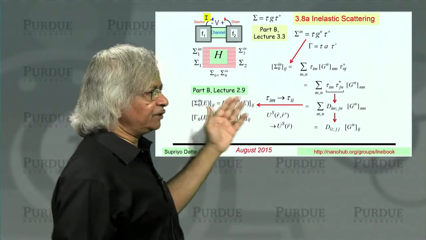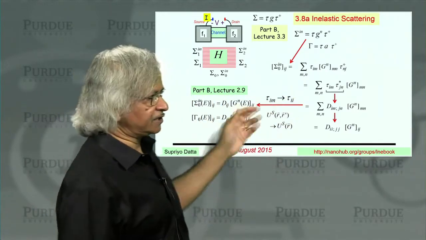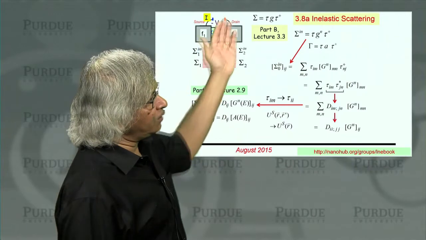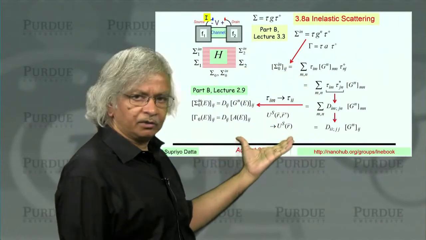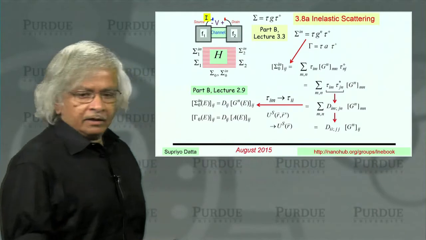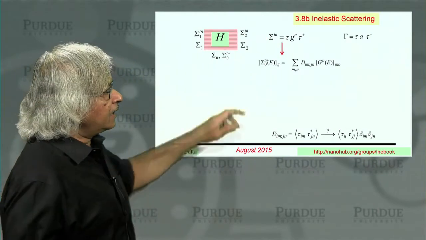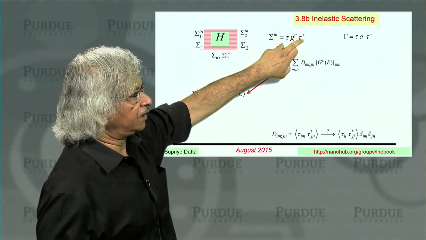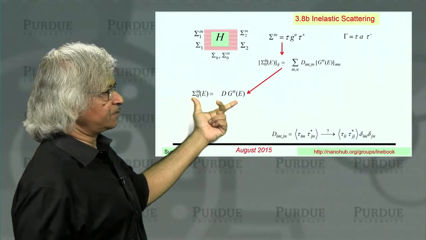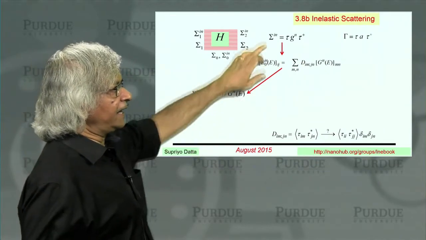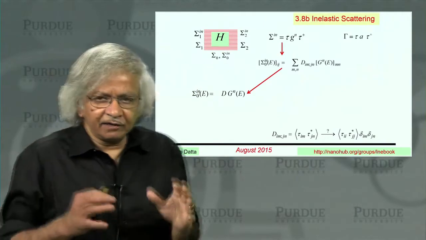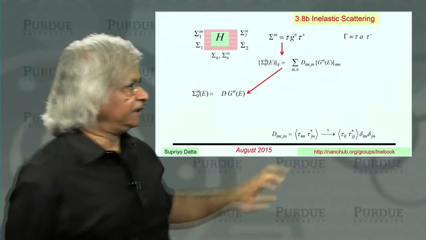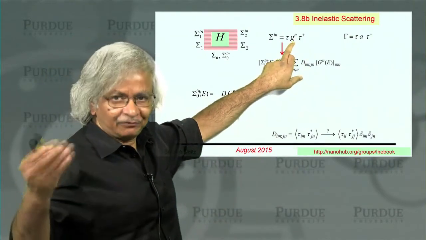So this is kind of what we had done, except that I never spelt all this out. We wrote this down somewhat heuristically back in Unit 2. But now we actually have the full machinery to do it more formally. Okay. Now, here what we have done is started with this expression of sigma n, tau gn, tau dagger, and from that you get this expression for sigma 0. Note that this expression applies whenever you take your channel and connect it to some contact. And this Gn is the surface Green's function of that contact.